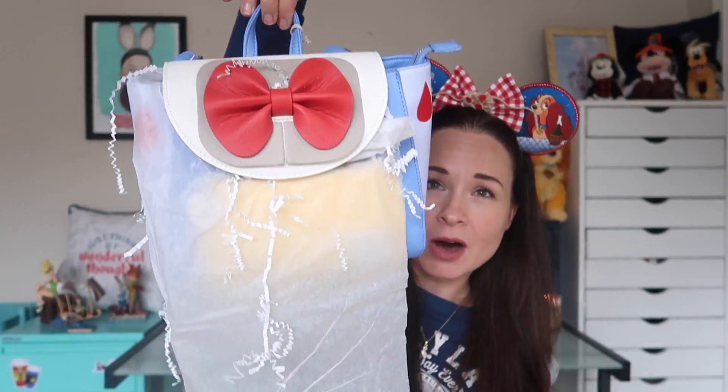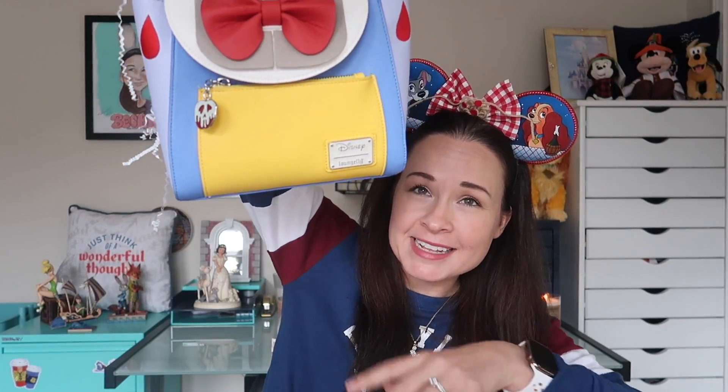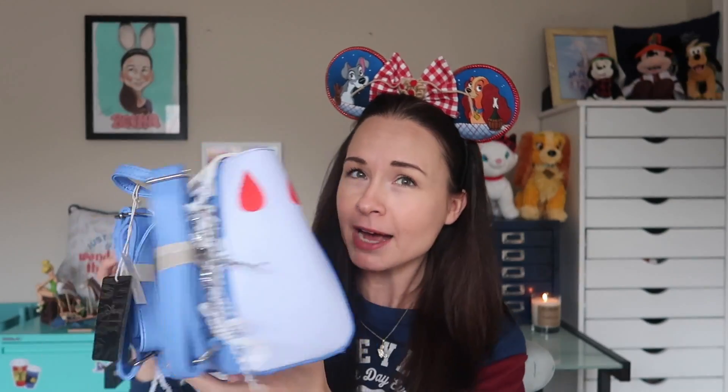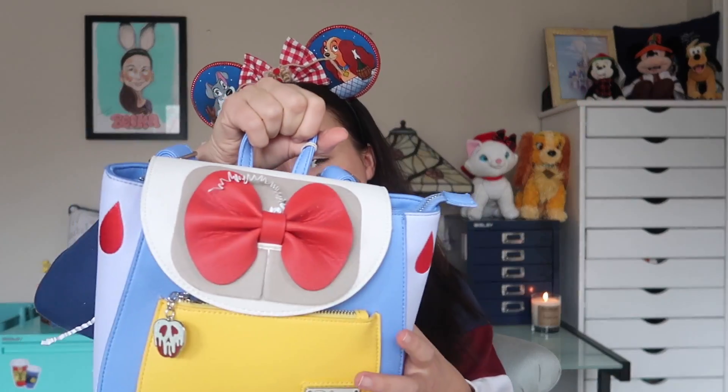Magic at Your Door recently went through a little upgrade in terms of the quality of the hero items they're providing in their monthly magic box, if you choose to opt into the quality versus quantity version of this box. I think that's what we have this month. I'm going to go right for the bag. Holy cow — this looks like it might be... yes, it's Snow White themed. It's a Snow White themed mini Loungefly backpack purse. It's kind of a strange shape — like a satchel but with backpack straps, like a little half-sized mini backpack.